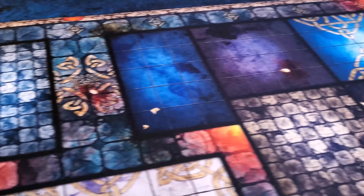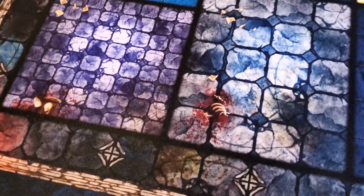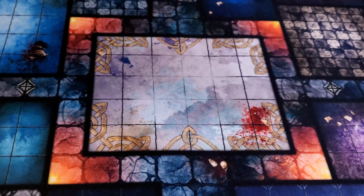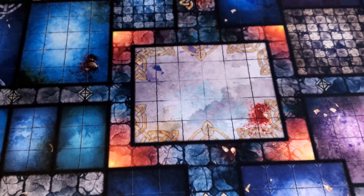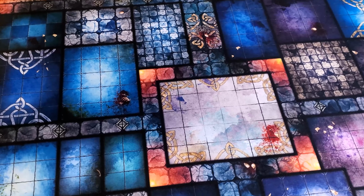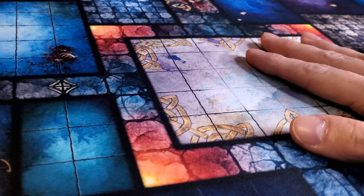This beautiful mat was also by Ian Schofield over on DrivethruRPG, and I'll put a link to both of these mats and actually Ian Schofield's entire page where you can grab these PDFs for yourself, and a link to Inked Gaming, specifically the configuration that I used to print these, which is just a wargaming mat, 3x3. It's really that simple, and then $54 later, you have yourself a mat.